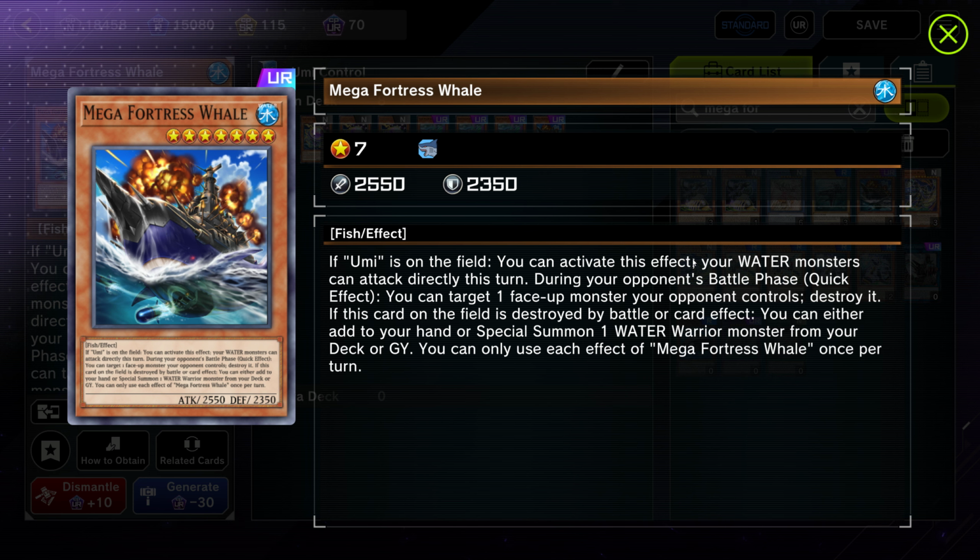So it says, if Umi is on the field, you can activate this effect. Your water monsters can attack directly this turn. So, yeah, this deck is really good at OTKing if you got this bad boy out. And in fact, you can literally ignore your opponent's monsters.